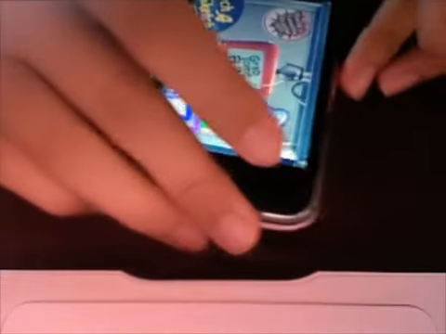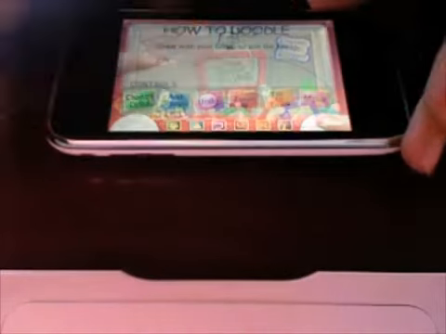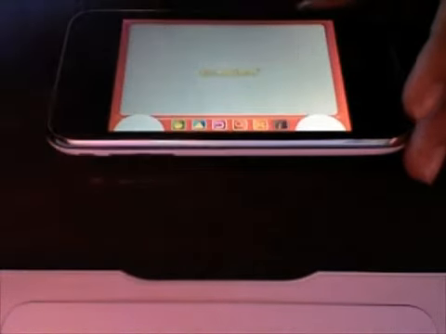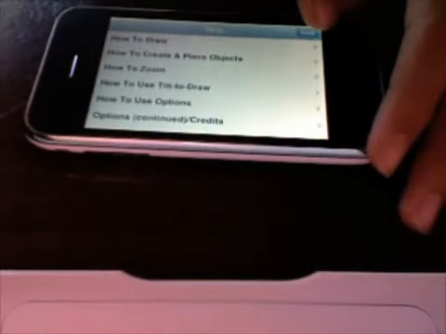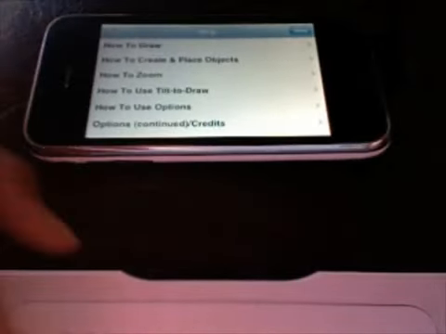Actually, I forgot to show you one thing. Sorry, I'm doing this upside down. When you go to the menu by clicking the little I button, you can add a frame to your image, or load a different background, draw on a photo from your photo library, open a drawing, save a drawing, send your drawing to a friend, or export it to a photo album. Also, clicking the help button will just show you how to do things. So, sorry, I forgot to say that.